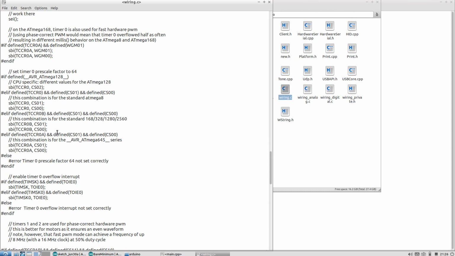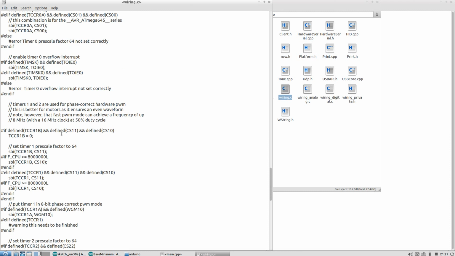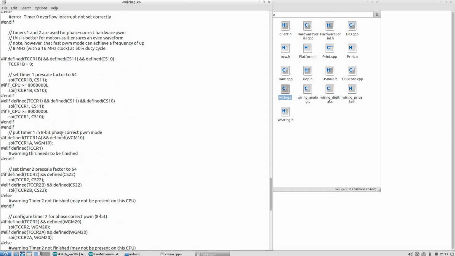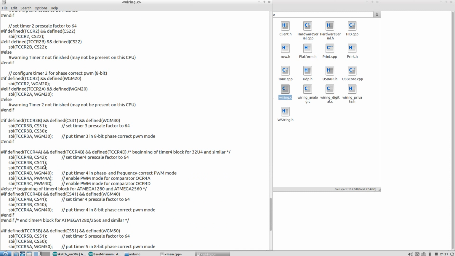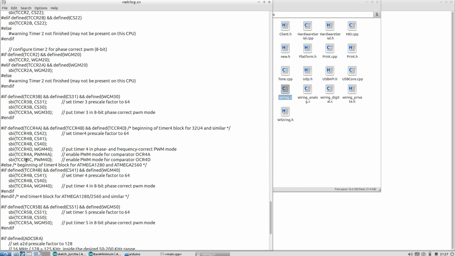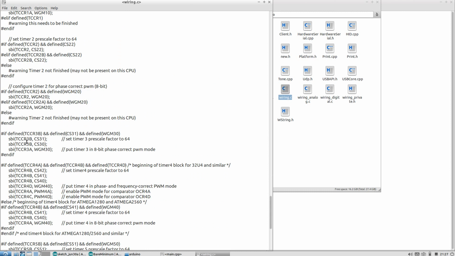And so it looks like this init function is setting up a lot of particular registers for particular boards to get that same predictable behavior out of all of our code. And so yeah, a lot of register writes. So if we were to go to the datasheet and start looking up what TCCR4B is, we'd find that it's some register. And so yeah, that's pretty much it for this one.